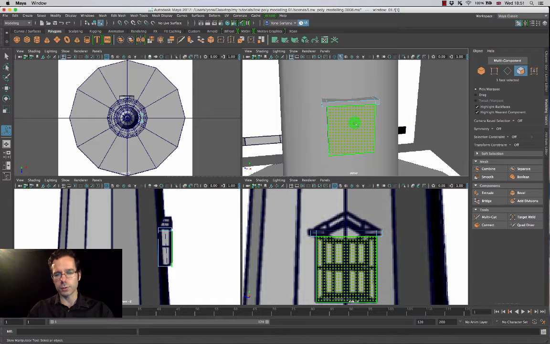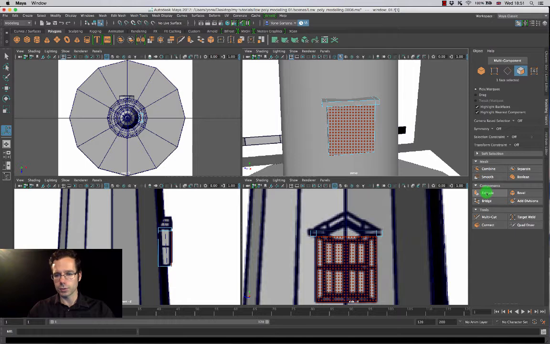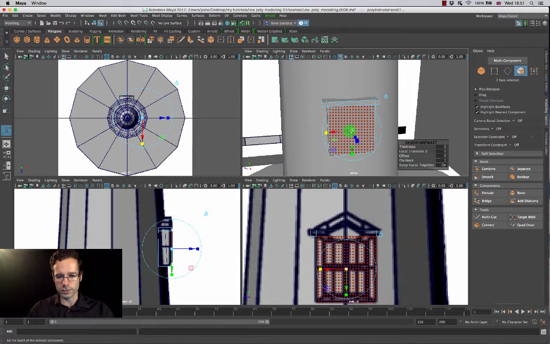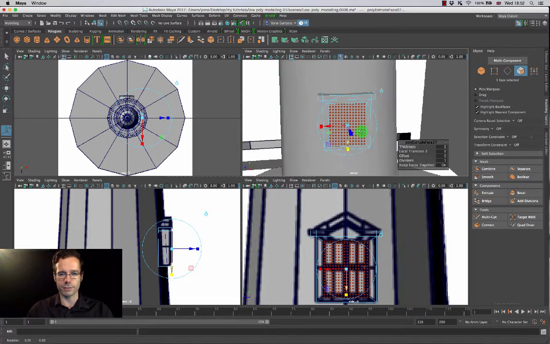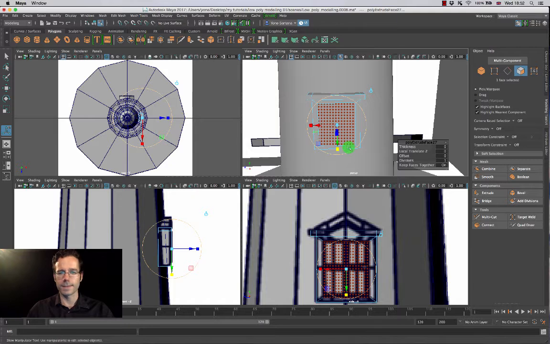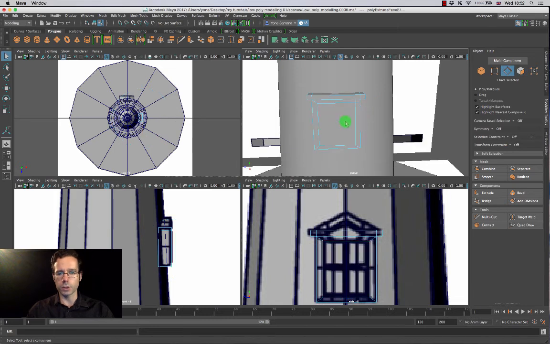The next thing I want to do is select this face over here, and I'm now going to start cutting into it. So I'm going to do another extrude, but I'm going to scale this face in, and all of the windows are going to be contained inside this polygon face. According to my reference, it's a little bit taller, like that, and there we go. That's the great thing about reference. It gives me complete decision making clarity, because I just have to match what I see in the image as best I can. So now I've created the starting point for my window over here. And now I'm going to start using a whole range of combinations of the other tools inside of Maya as well. So I'm going to go into edge mode.